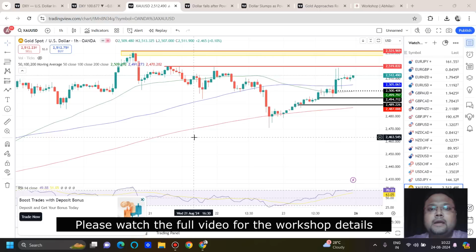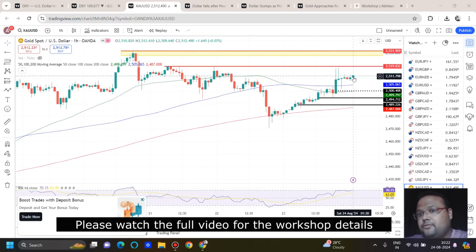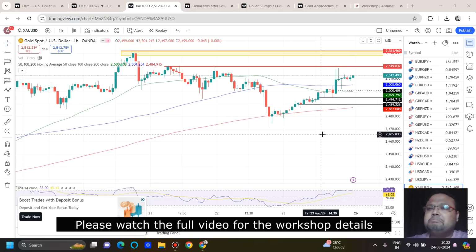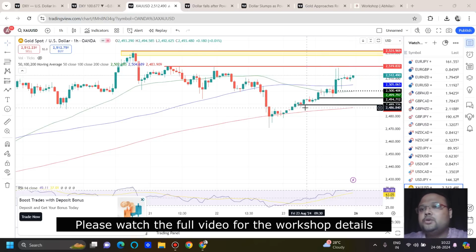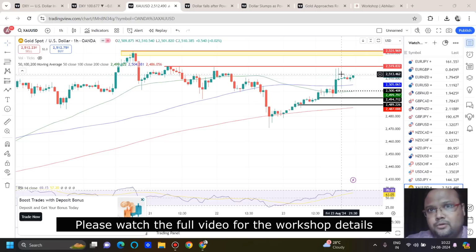Do not forget it. And if the market comes down for retracement, as a day trader, we can look for a buy at support around these three areas that we just discussed. But if the market goes up after the market opening, then it's a little risky to go for a buy around 2520 because of lack of volume. But if the market shows volume by the Asian session only, then you can go for a buy.